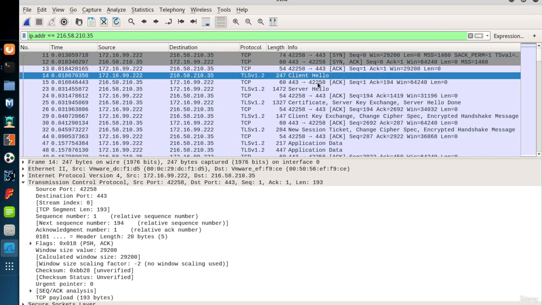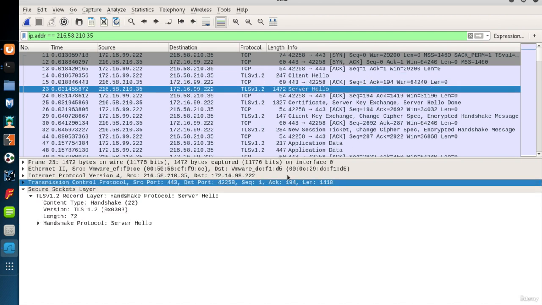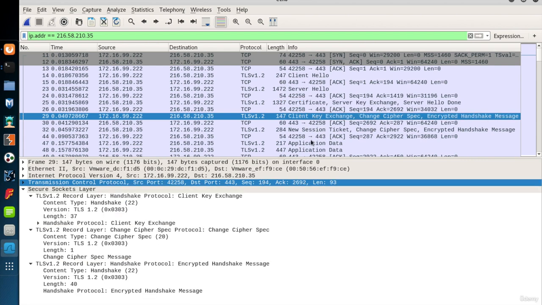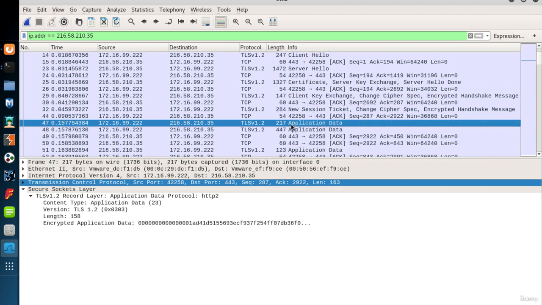Okay, so here we are at the Hello TLS message. Here are the details of the message. TLS uses the TCP protocol in the transport layer. The Google server replies with a server hello message as the second step of the TLS handshake. Then comes the certificate and server key exchange, and the server hello done message is sent by the server. Kali sends the client key exchange, the Google server sends the new session ticket, and the encrypted communication starts.